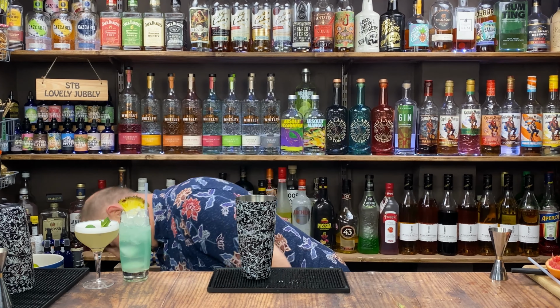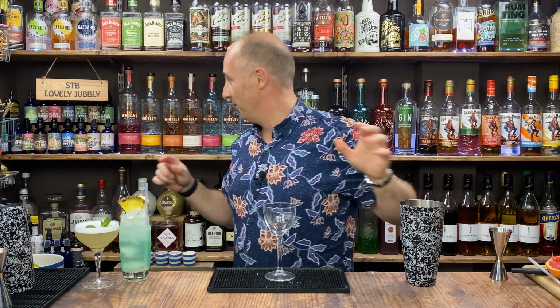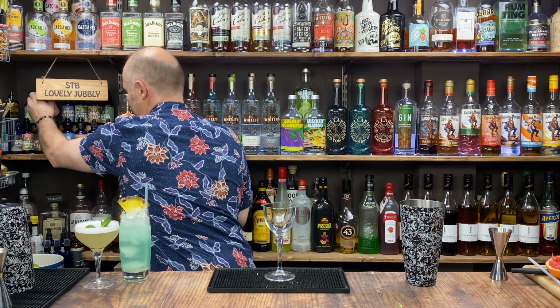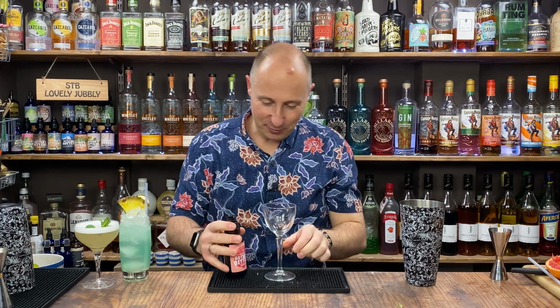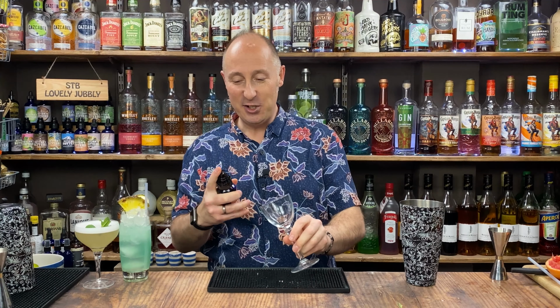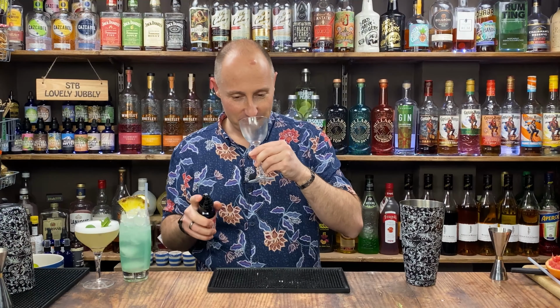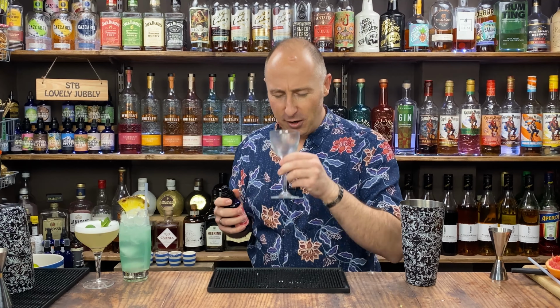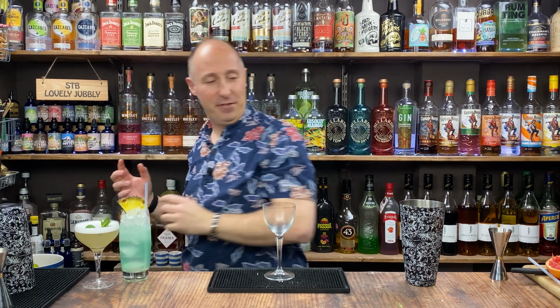Nick and Nora time. Here it is, got my tall Nick and Nora. Now, going grapefruit bitters, complete with little spritz cap on. Come on, there we go. Right, so I've got my grapefruit bitters there, and I'm just going to do what I love doing. You could do it over the top of the cocktail if you want. I'm just going to spritz the inside of the glass a couple of times. There we go. Oh, lovely grapefruit notes going on in there. Love the whole spritz thing.